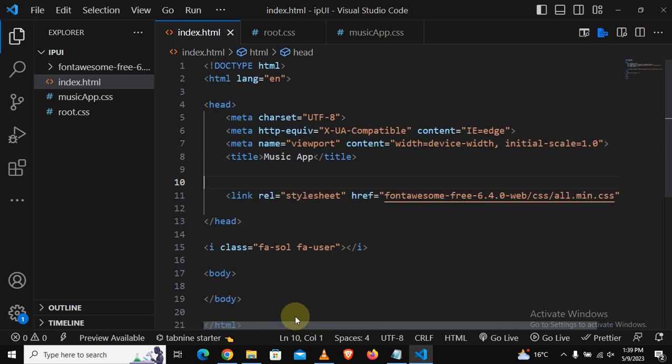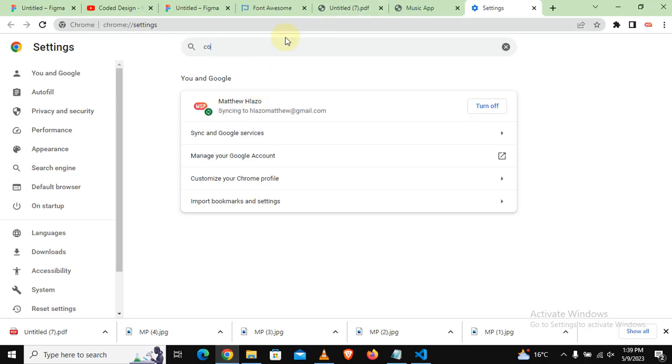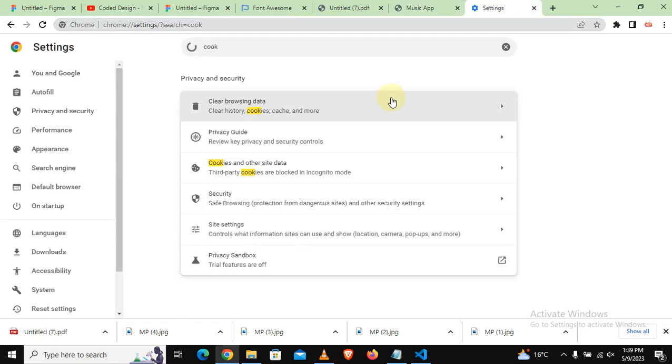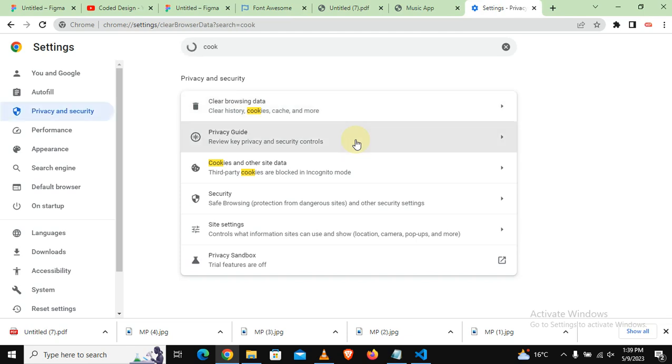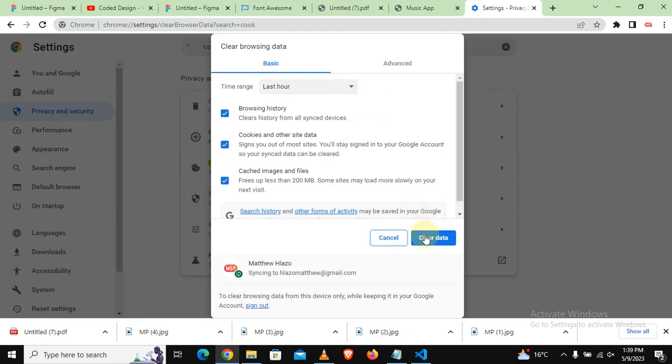Everything seems to work fine for me. Let me refresh. So this is why you have to make a little progress in code and come here and test if everything is working, so that if something is not working right, you can easily see and quickly fix it.